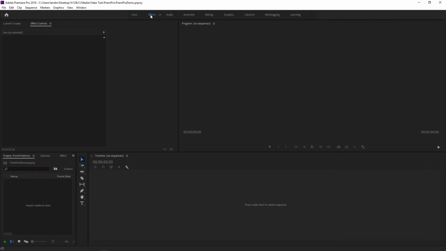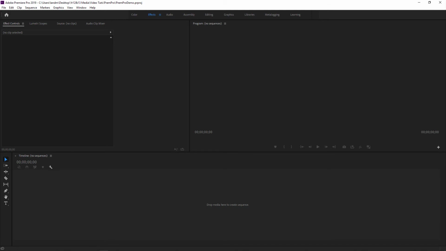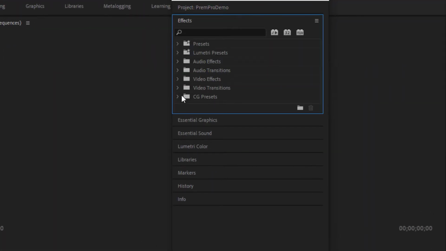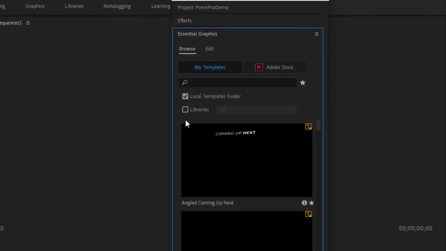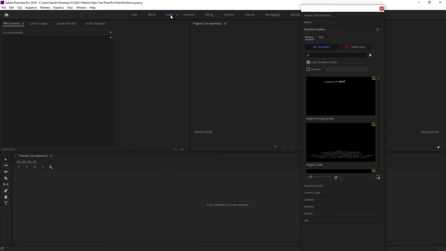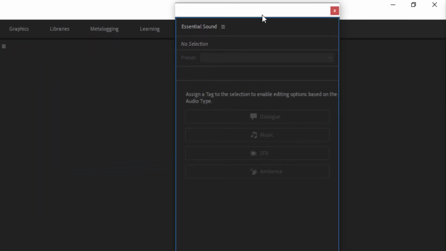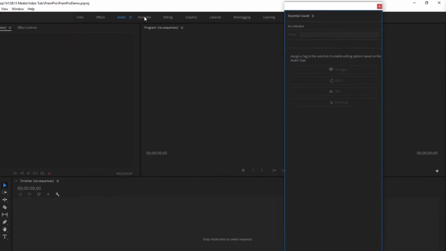Effects, again, let's bring that over to there. There we are. We've got a lot of effects here. We can expand any of these graphic effects. These are all available to you. Audio is when you want to edit your audio, which is done after you've completed the visuals. There is a sort of a process about that, which I'll explain when it comes to editing.